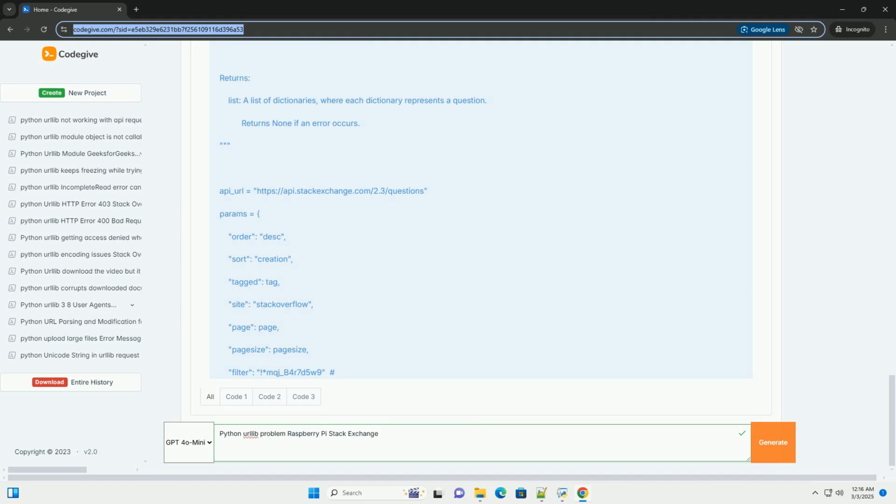Validate input: sanitize any user input that is used in URL parameters to prevent injection attacks. HTTPS: always use HTTPS, secure HTTP, when communicating with APIs to protect your data from eavesdropping. urllib.request automatically handles HTTPS.